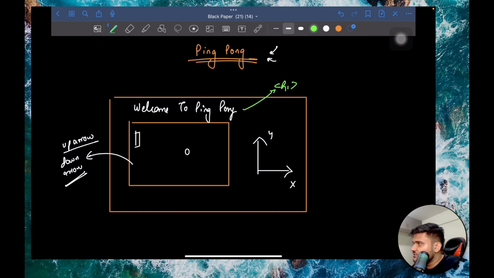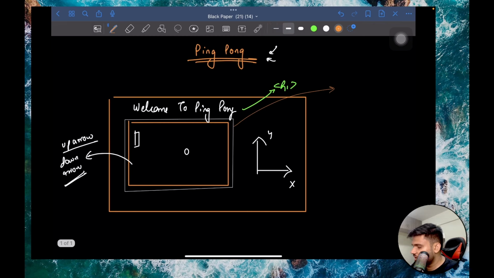And then I will be having a div. This is going to be an outer enclosing div that we will name as the ping pong table.